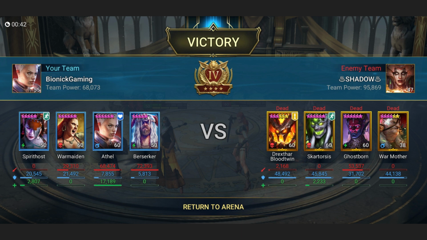I had my Spirit Host going first, sorry. I had my War Maiden going second with the decreased defense. And then I had increased attack, of course, from Spirit Host. Then I had 2 nukers. No CC, just straight up nuking power. And then all these legendaries, it really didn't matter because this guy was not respecting this crucial rule, okay?